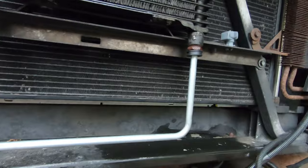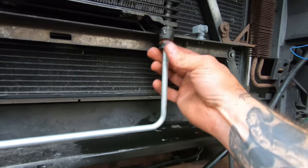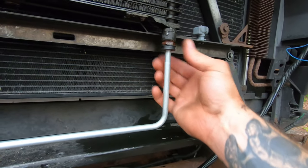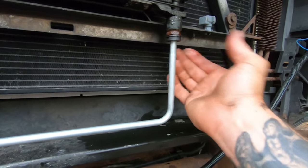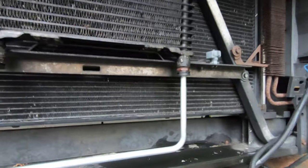So I got the lines in, and some popped right in. Hopefully it didn't leak or anything. These little plastic clips are supposed to go on there to make sure these don't spring back out, to keep them locked, but they don't seem to want to stay on very well.